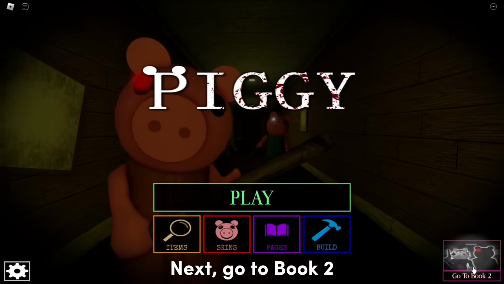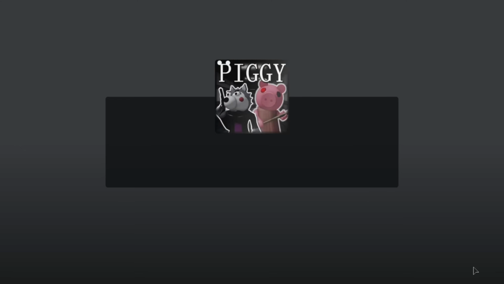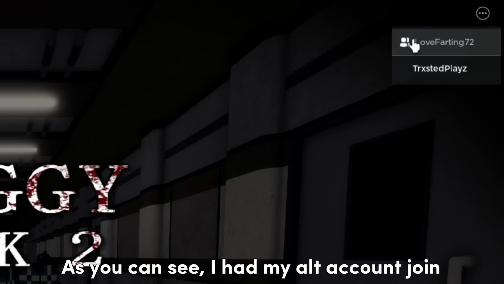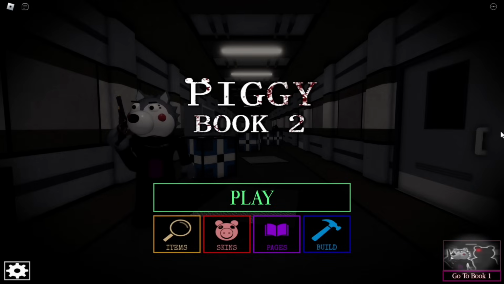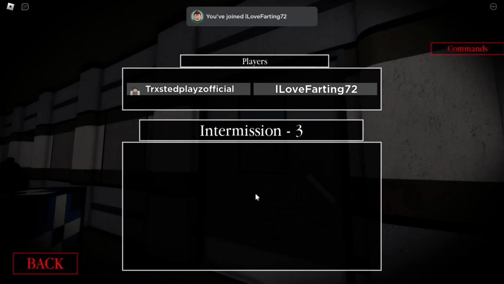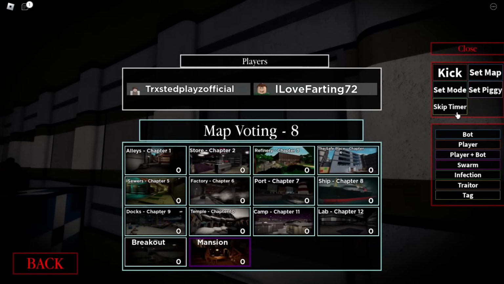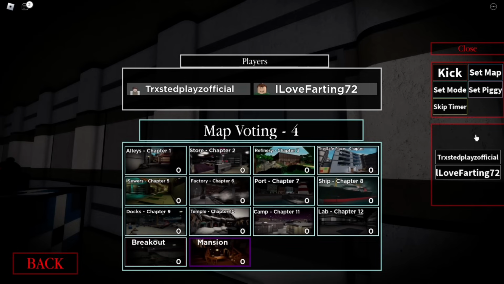Next, go to Book 2. As you can see, I had my alt account join. Now let's play. Keep an eye on what I'm clicking. Click on Commands. Set the map. Click Chapter 1. Go to Set Mode. Click on Player. Set Piggy. And choose your friend or alt account. Finally, skip the timer.